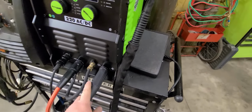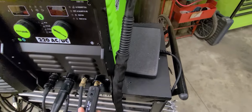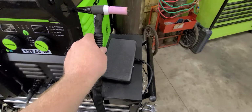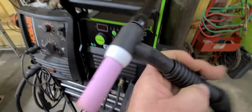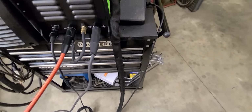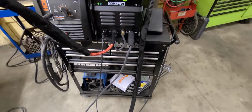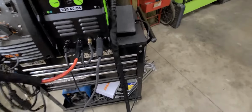The connectors here, they're Dense 50 and they are American made. So that's a plus. The torch is a WP17. This is an F, so it's the flex head. You got plenty of foot pedal. The foot pedal I think is like 20 feet long. The torch lead is 10 feet long and it comes with a protective sheath, which is nice.